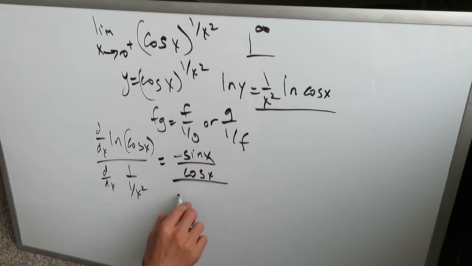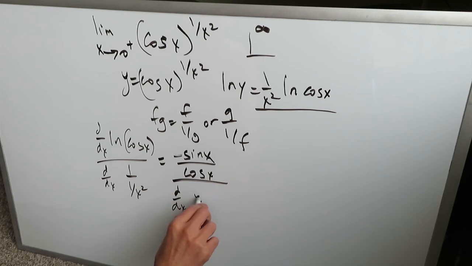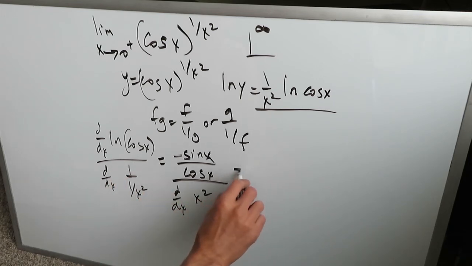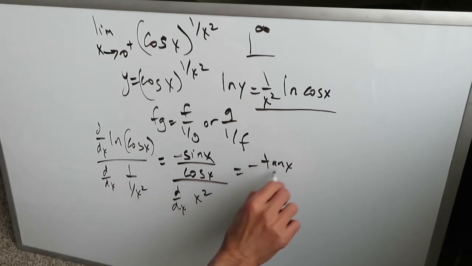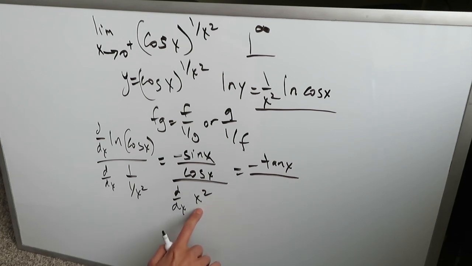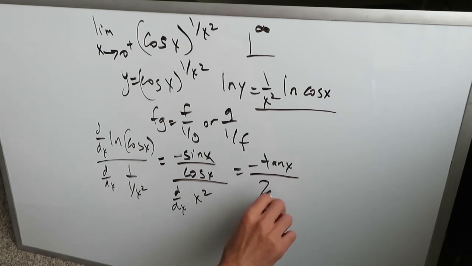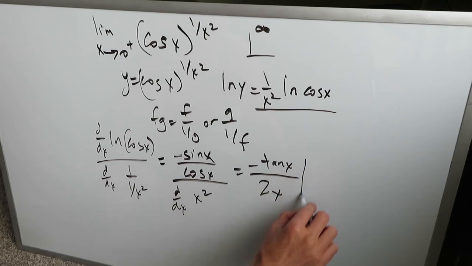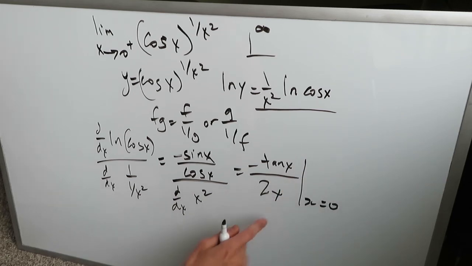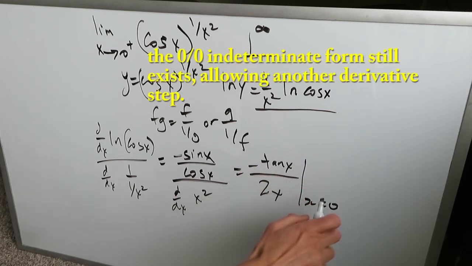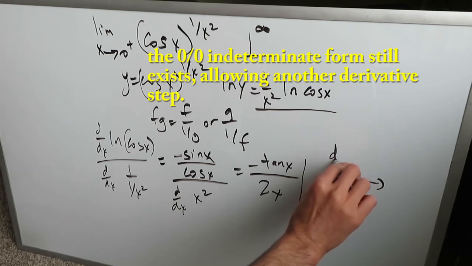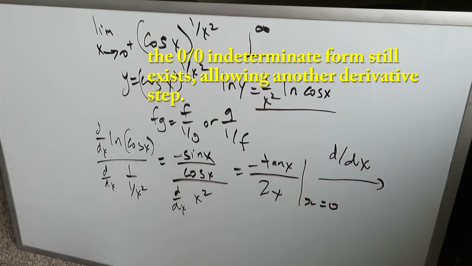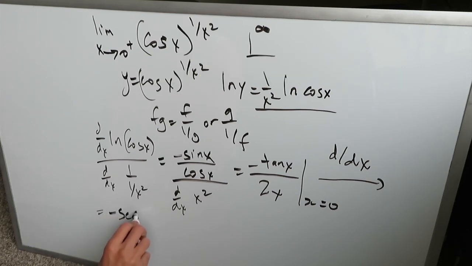And then here you'll get the derivative of what will be eventually x squared, because this flips around. You get a minus tan x over here, and here you get a 2x. And eventually you can put x equals 0 over here. I'm not satisfied with the appearance of this because I want to run this through another round of derivatives. If I run it through another round of derivatives, it can help me out. Minus tan x will become minus secant squared x. 2x will become a 2. I can put x equals 0 over here.